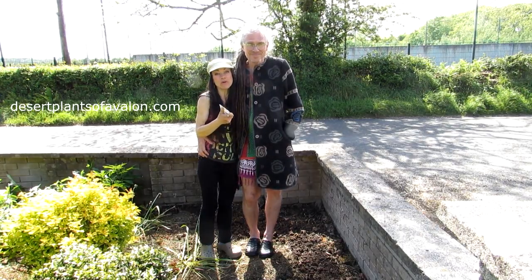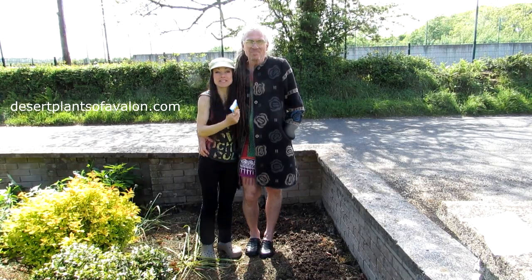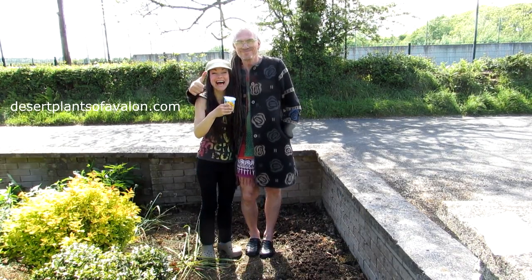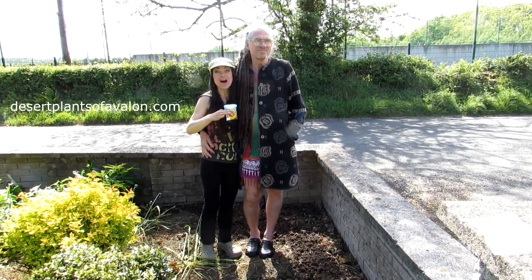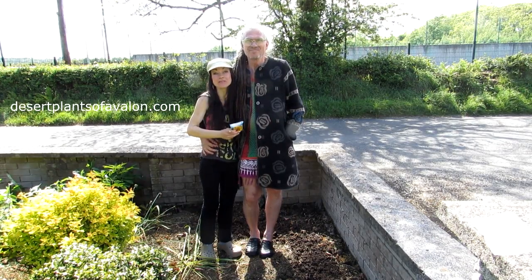Now also, Keith mentioned about sowing the seeds so he wants them to be flowering as a special engagement and wedding gift for me and Hans. So thank you, Keith. And we're going to do regular updates on how the seeds grow. And we're going to sow them at the front of the garden of the house here because it gets sun all day, a south facing position, which sunflowers love.